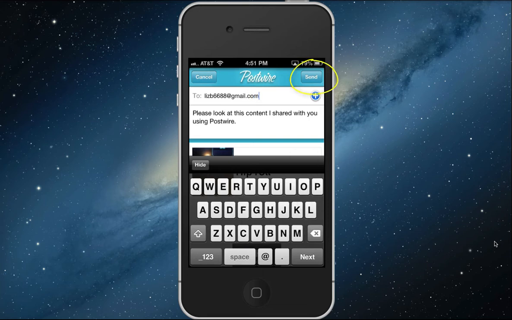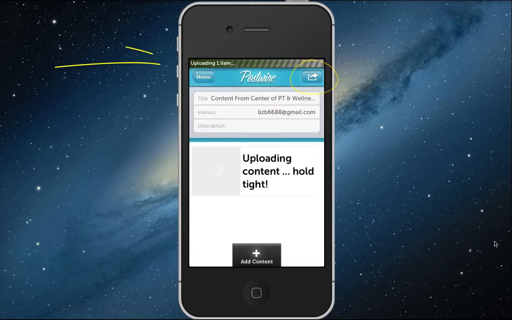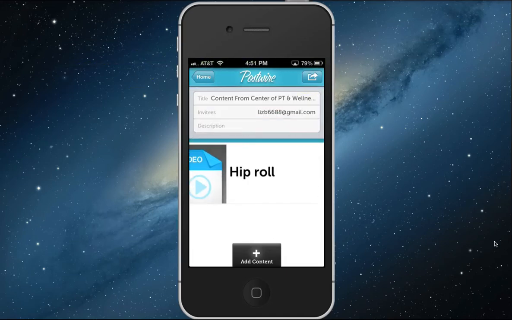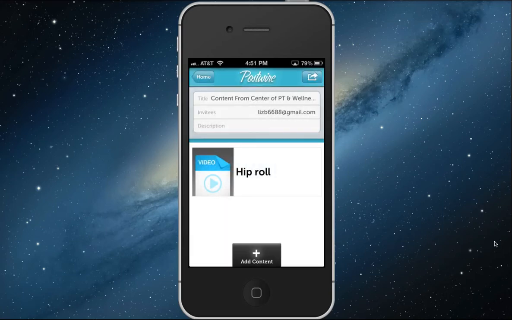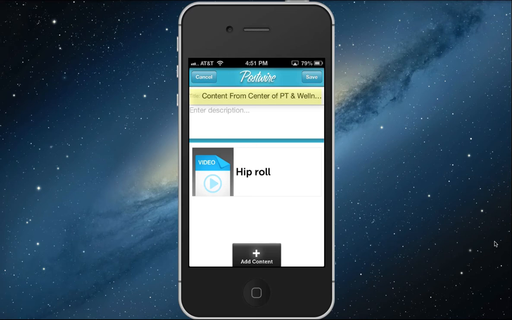And then tap send. Okay, while it is preparing to share that video, that page where the video is being loaded, it's in the background uploading the video. And you can stay within the Postwire app and do other things. And the other things you're going to want to be sure you do are to give the page you're sharing this video on a meaningful name. By default, it will default to having the name of your company, assuming you've filled out your profile information already.